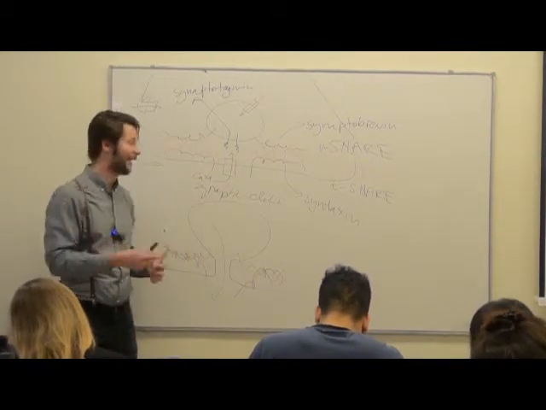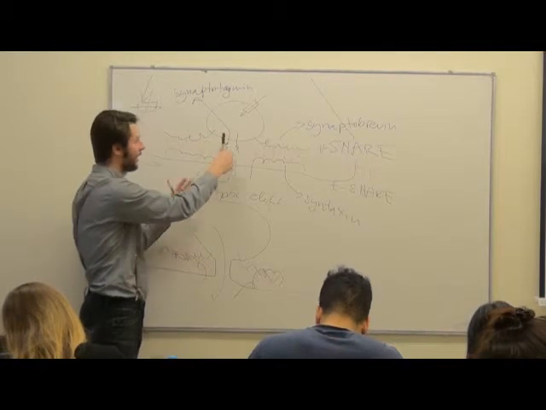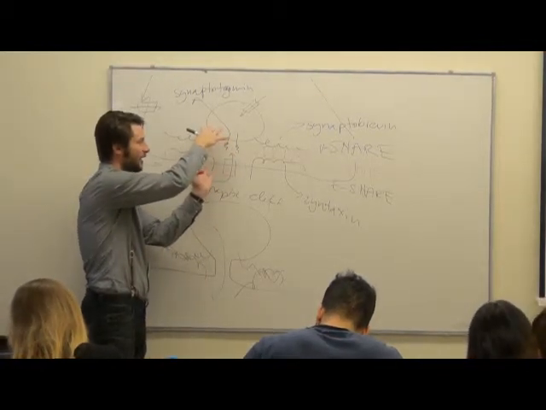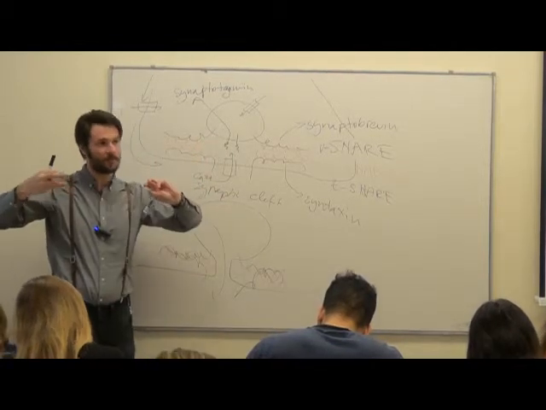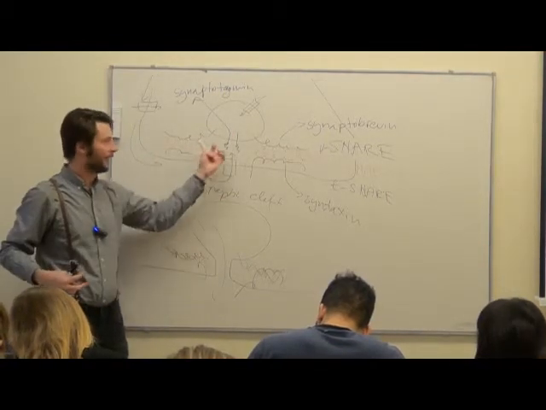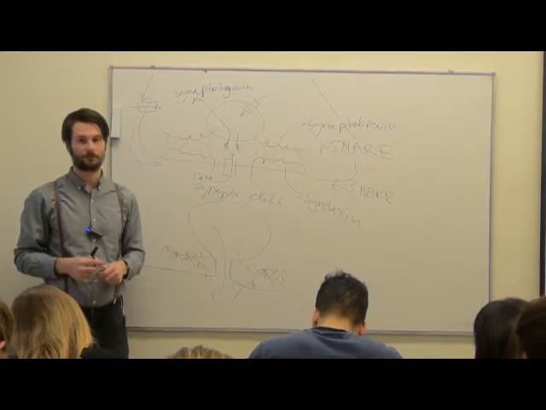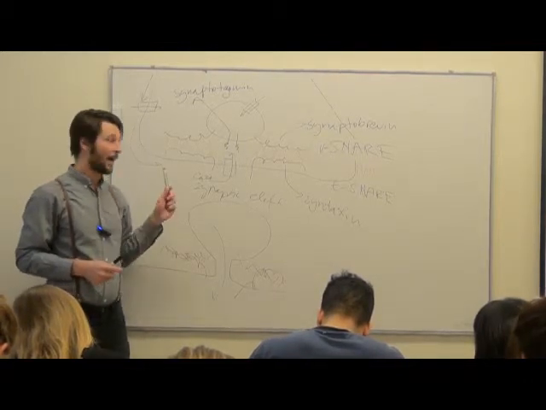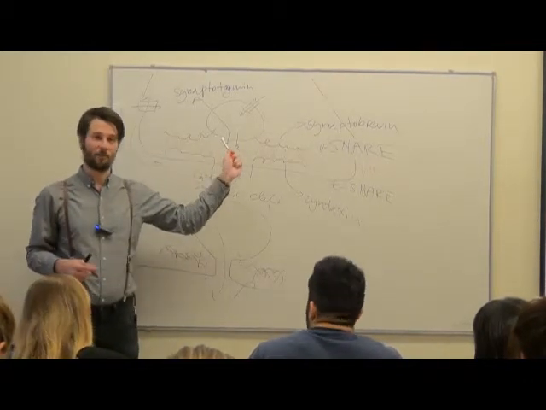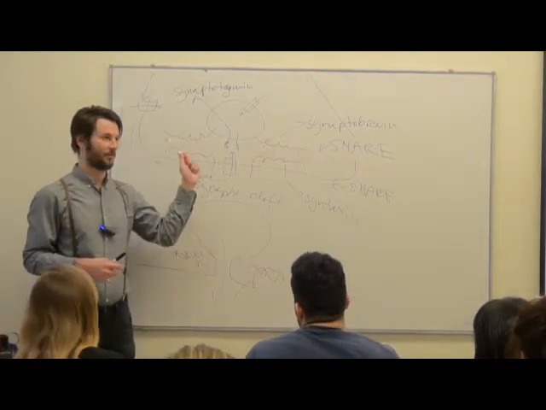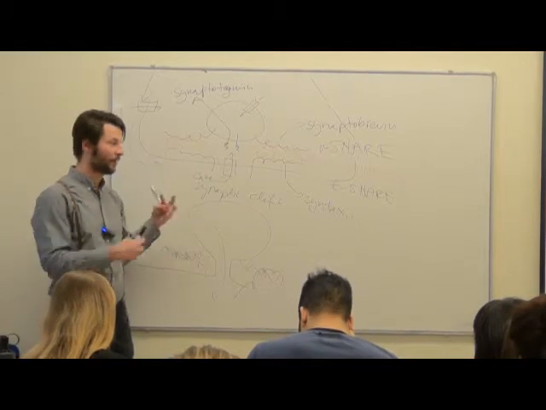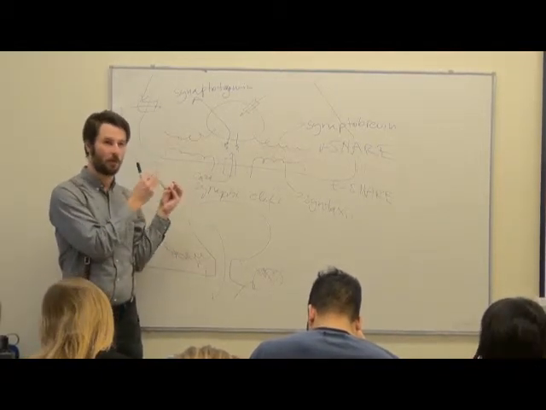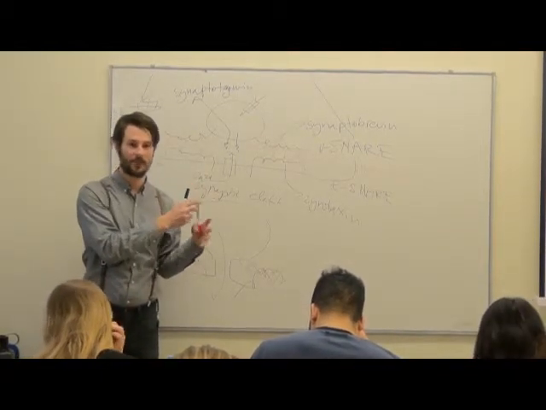Once it binds calcium, it changes its conformation, and the change in conformation basically brings together the snare proteins and allows them to form the snare complex and causes the fusion. Now, I'm leaving out approximately 40 other proteins that play a role there, okay? So this is a massive simplification, but it tells you the most important, the core processes that happen there, okay?